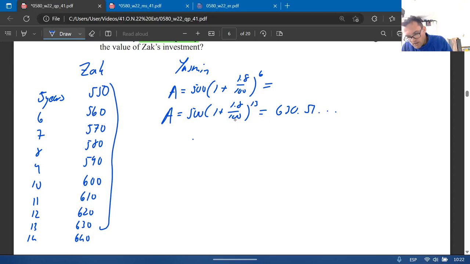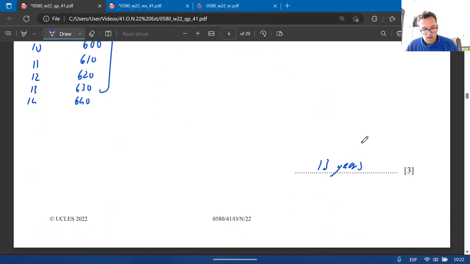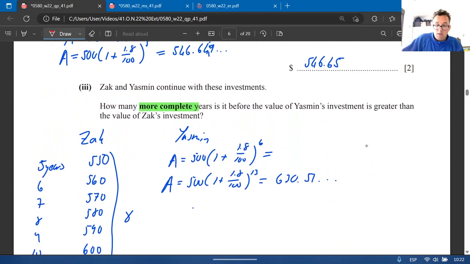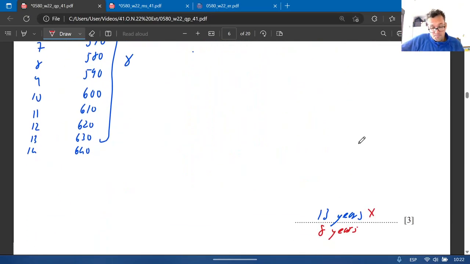This from 5 to 8, that's 8 years, okay? So that's why on the line, we've got 2 marks, but on the line I should have written 8 years because it's 8 more. 13 years in total since the original investment, but 8 more after 5 years. You see, small little details you need to pay attention to, which is very important, okay?